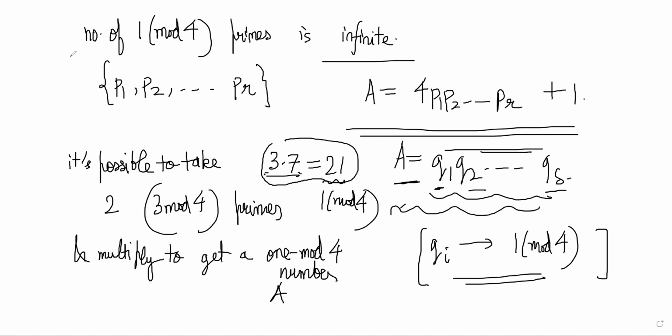So basically what we are saying is that the method that we used in the previous example does not work here, right? So we cannot use the fact that A is 1 mod 4 to deduce that some prime factor of A must be also 1 mod 4. However, we could have done that for the 3 mod 4 case. So if A was 3 mod 4, we can deduce from there that some prime factor of A must be 3 mod 4, right? Okay.